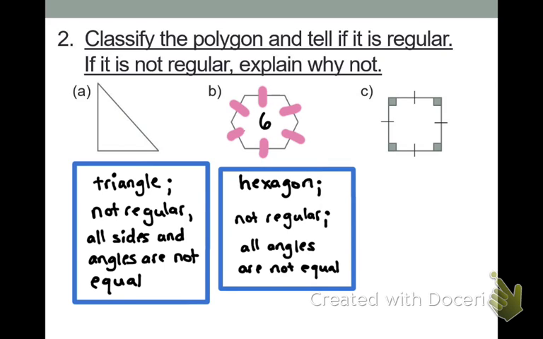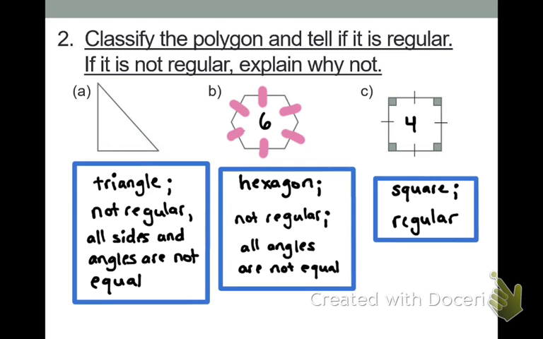All right, final problem for this slide. C, would you say that this is a polygon or not? Polygon. Yes, it is. And is it regular? Yes. What kind of a regular polygon is it? Square. It's just a square because it has 4 sides, but let's see, is it regular or not regular? Regular. How can you tell it's regular? It has the right angles and right sides. Okay, notice here, it shows us all of the measures as far as the sides are the same, and every single angle is what kind of an angle? Right. A right angle, okay?